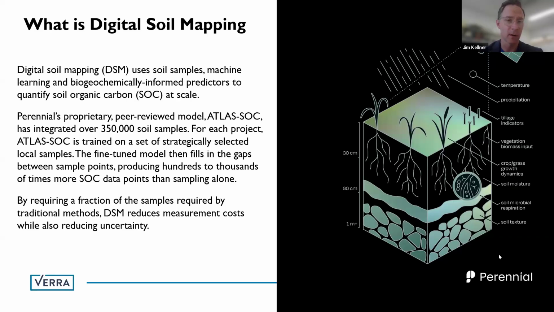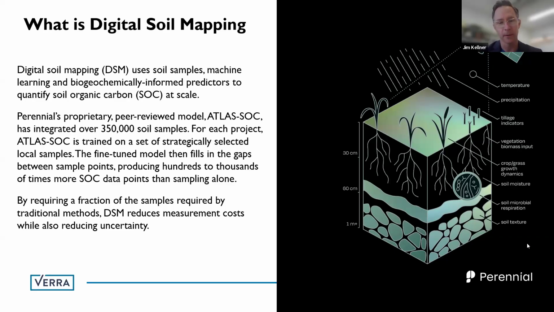You then use a statistical model to learn the relationship between those inputs and the outputs. Once you have that relationship, the value of it is that you can use that relationship everywhere to make a map of soil organic carbon. And importantly, you can use that relationship to make a map anywhere, even in the places where you don't actually have the measurements. The way to think about this is that what the model does is fill in the places between the measurements. This is a very standard approach in the field of remote sensing. It's used for mapping soil carbon, for example, from space, and many other properties.